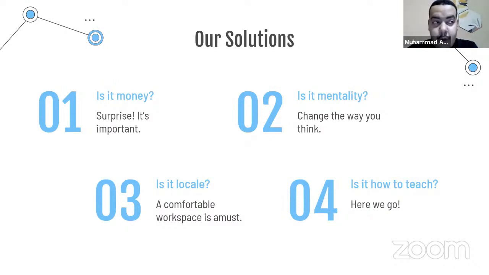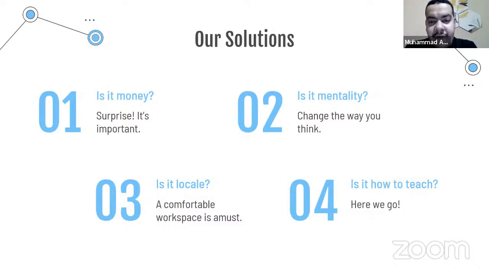Number two, is it your mentality as a teacher of interpretation or translation? You need to change the way you think about your own semester, your own subject matter. You are assigned by the university, by the school, by any institution to teach a subject matter. You need to know that you have to integrate technology into this, because it is going to make it much easier for you, for the students, and for the educational process itself.